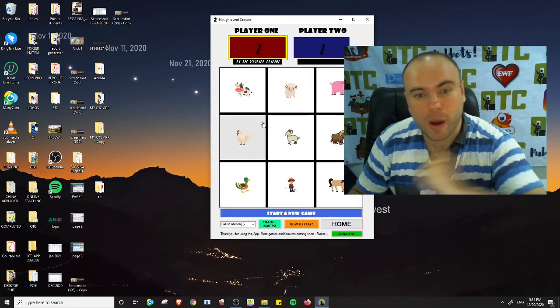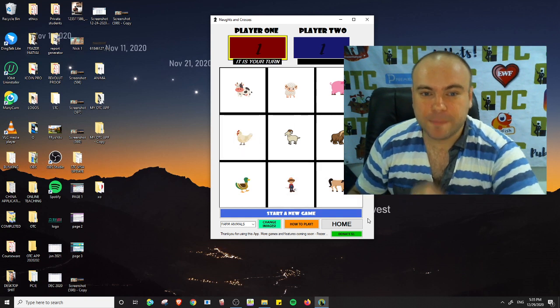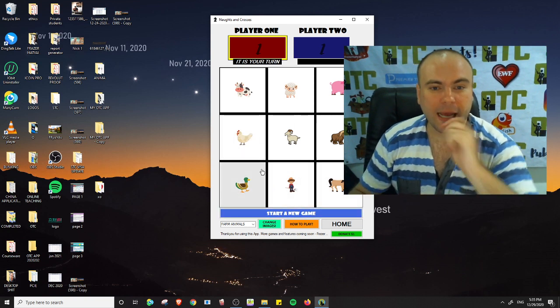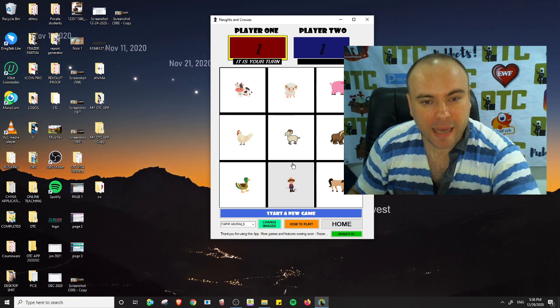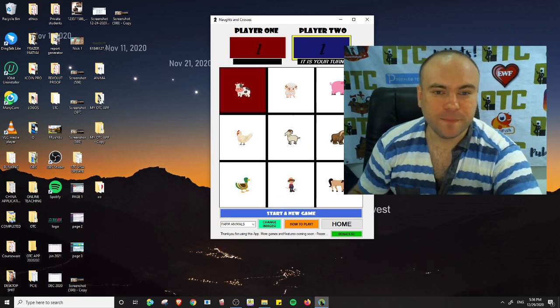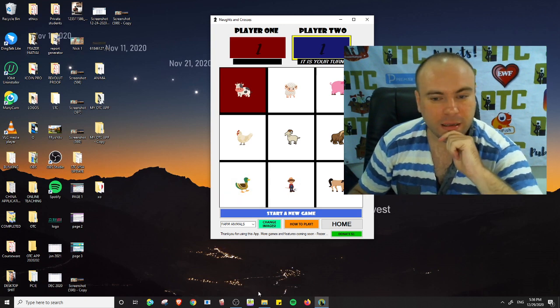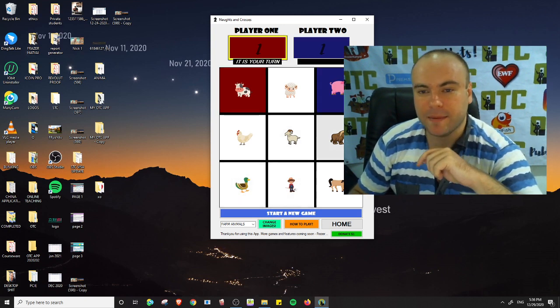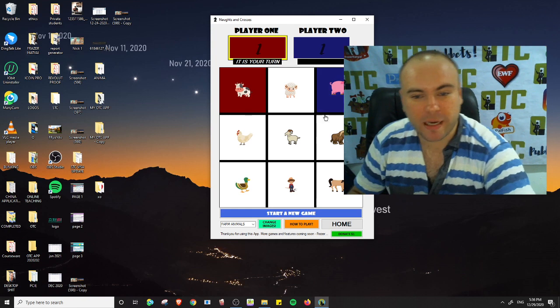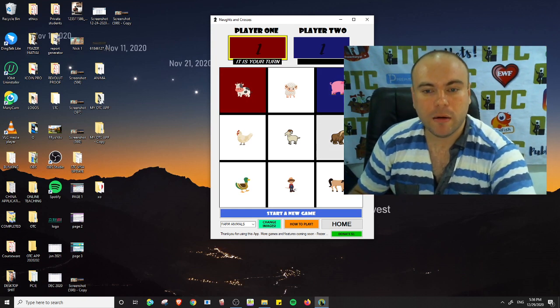You can say, student 1, Jenny, which animal would you like? I want the white and black cow. And then you can say, John, which animal would you like to choose? Teacher, I want the pig. And then you say, Julie, which animal would you want? And then she says, horse.